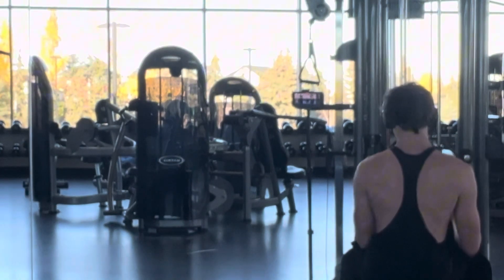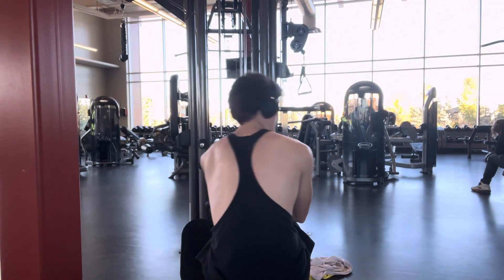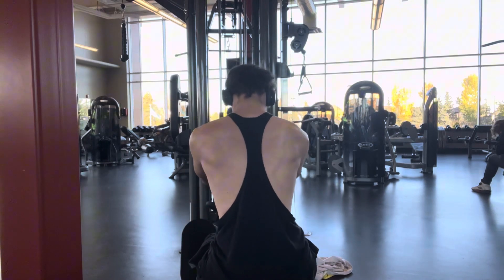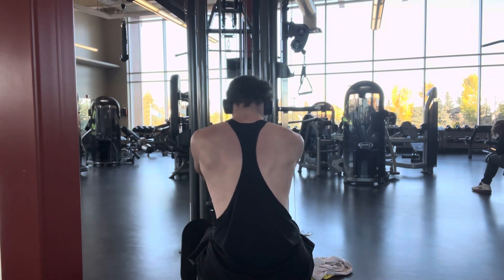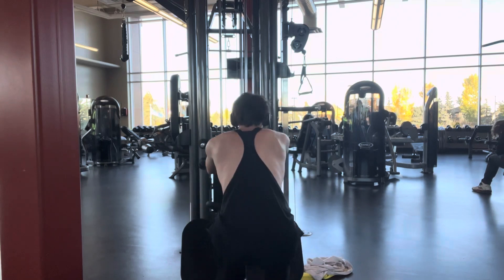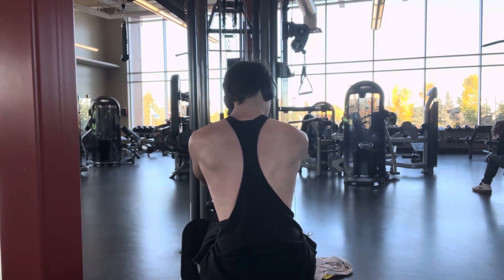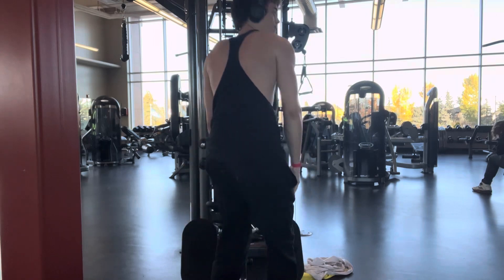This is the proper working set for the close grip row with a better angle. I really like to extend my lats — when the weight is going away from me I stretch my lats and roll my back just a little bit. I was doing 115 and then lowered to 100 to finish the set. The last set was pretty good but I went a little heavy on the second set, which I probably shouldn't have.